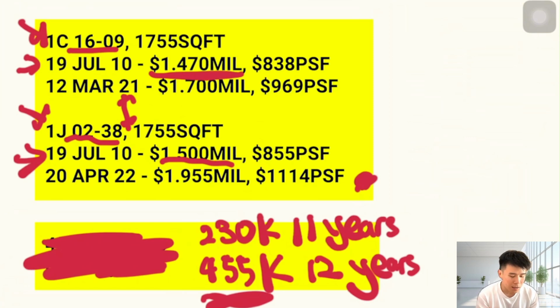But I think the main thing you can see is the timing where people choose to buy. They were still willing to pay a higher price for a lower floor unit as compared to a higher floor unit. I think with 14 floors difference, you cannot tell me there's no difference. And it's still paying the same price. Of course, I don't know what the renovation is that they had, but I don't think it's going to be a very big factor when you see what the buyers are looking out for in this particular development or area itself.